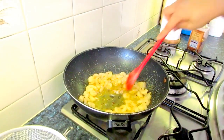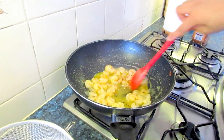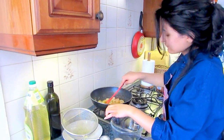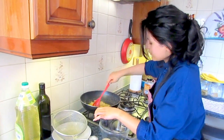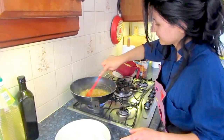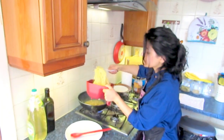It doesn't take long for the prawns to cook. Just put it on high heat for about 5 to 8 minutes. You'll know your prawns are cooked once they've turned pink. Put in the pasta, just mix it in with the prawns.